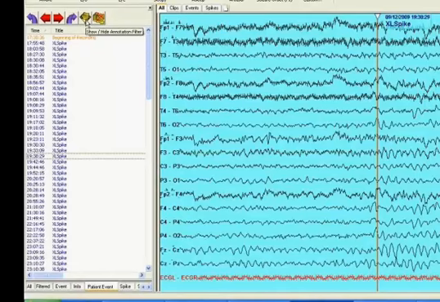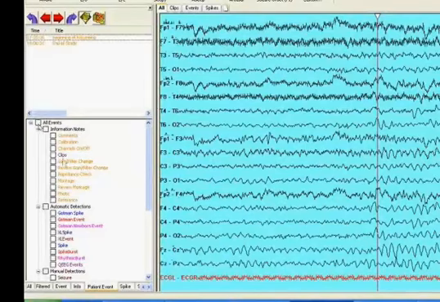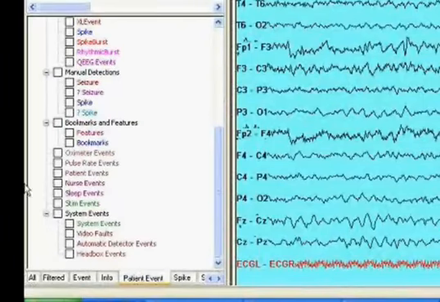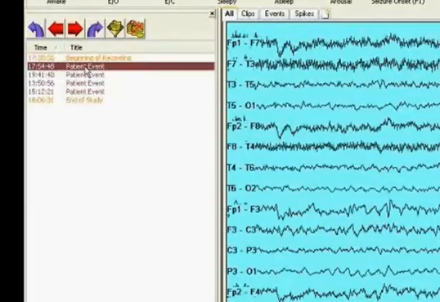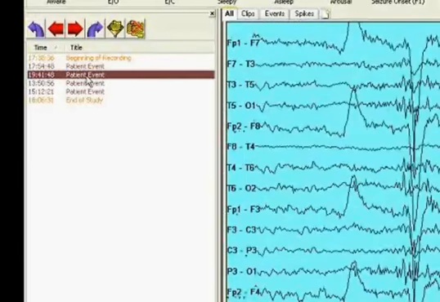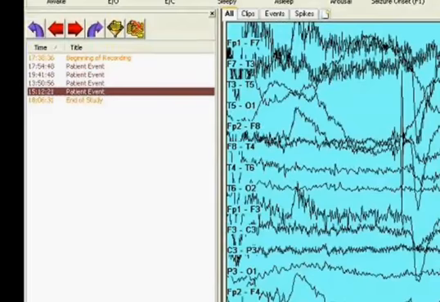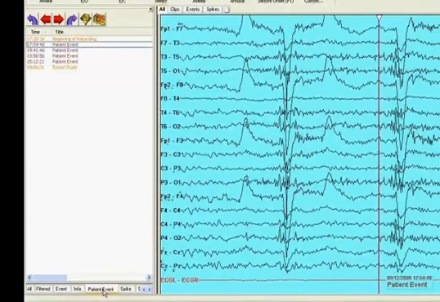And now I'm going to bring up the Filter Configuration tool. And I'm going to check and then uncheck everything just to give myself a clean window. I'm going to scroll down to Patient Events. I'm going to check that and minimize my filter window. And as you can see in the Annotation Viewer, we have 4 instances in the study where the patient pressed the Patient Event button. So now the Patient Event tab remains saved in your software, and you can simply click on the tab anytime you want to quickly access only the Patient Events.